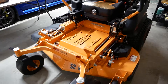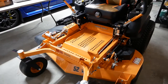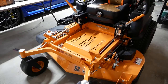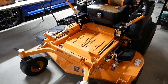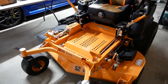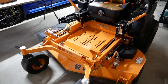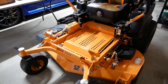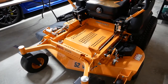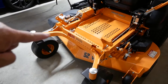First thing is probably the Velocity Plus deck on this thing. The Patriot has a Hero deck with aluminum spindles. This one has cast iron spindles with tapered bearings. They brag about it being almost a half-inch thick, three-plate steel. I think the Hero deck has two plates of steel. They're both built well — all the Scag mowers are built well — but this was a decent enough upgrade over the Patriot to factor into my decision.